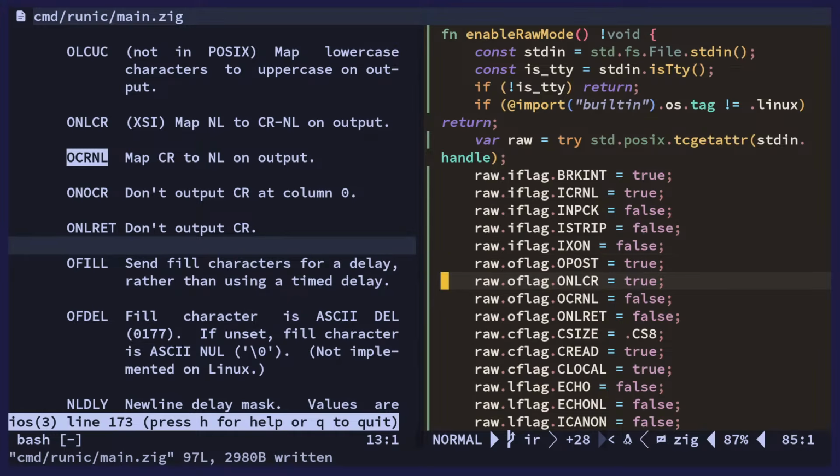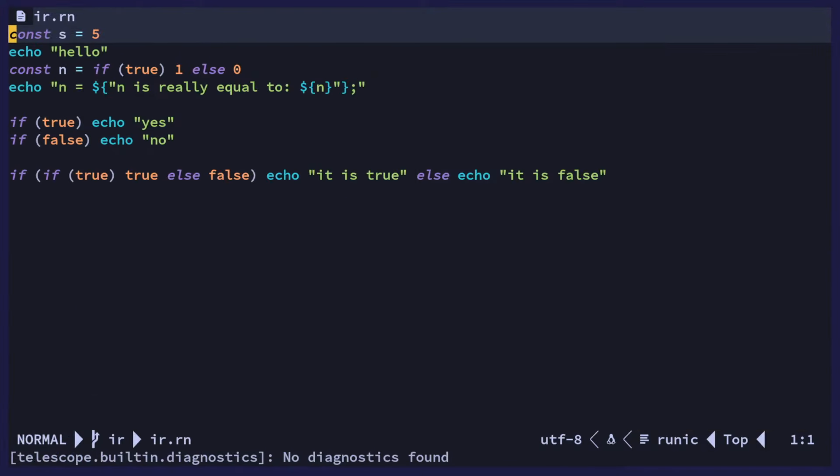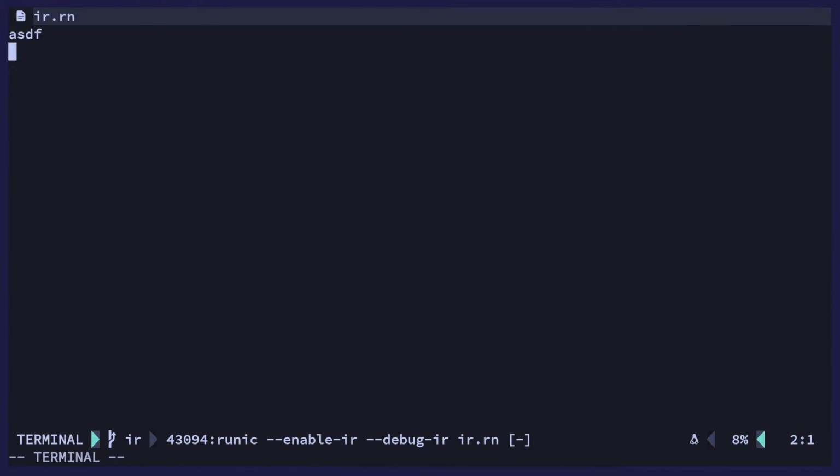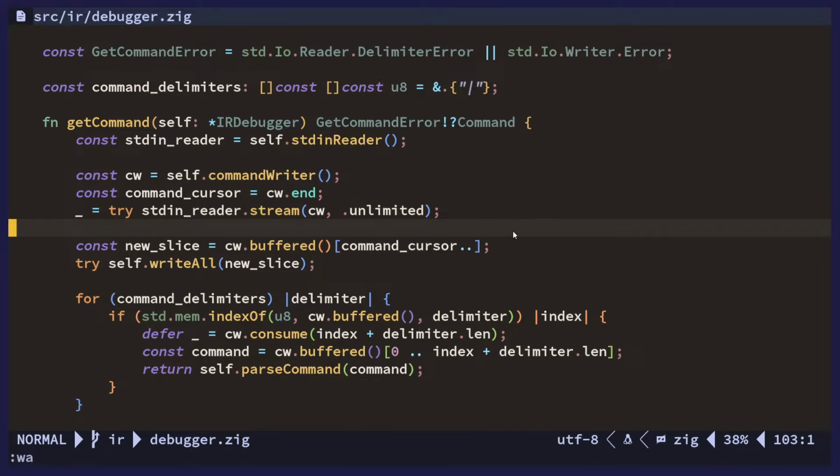New line. Okay. Here, okay. There we go. Okay, I'm not going to touch these settings anymore. I'm going to leave that there. There we go. Alright, we got it.